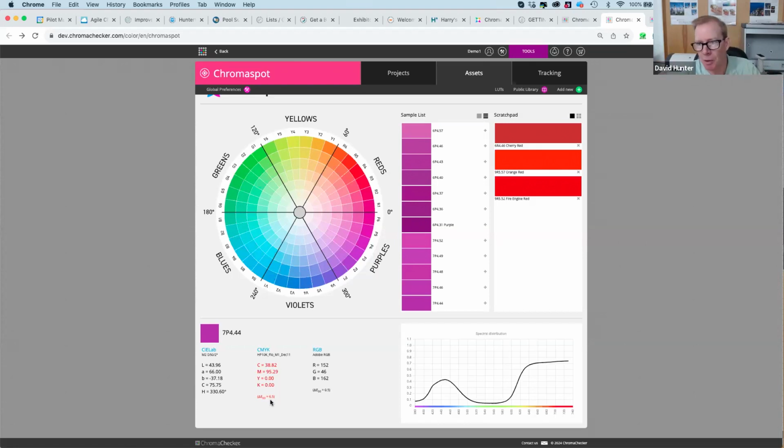Now, if you were only printing on one, you of course could say, hey, just show me all the colors in gamut of the Indigo, and it'll give you that. So very flexible, very up to date in terms of the technology to show you the colors that are relevant to how you're going to use them and communicate these colors across your network of application.